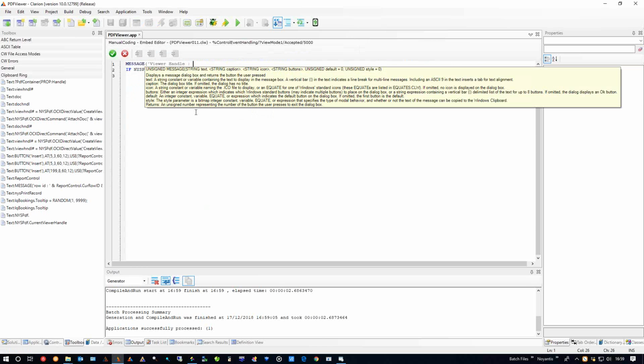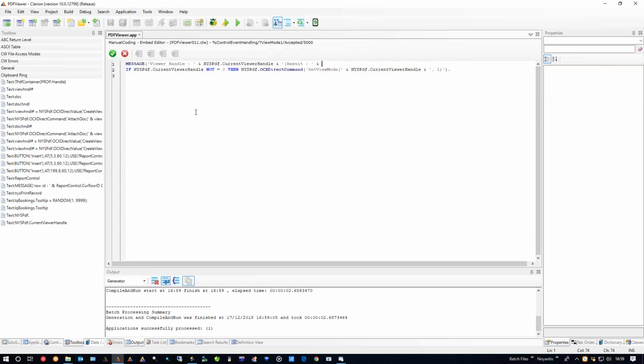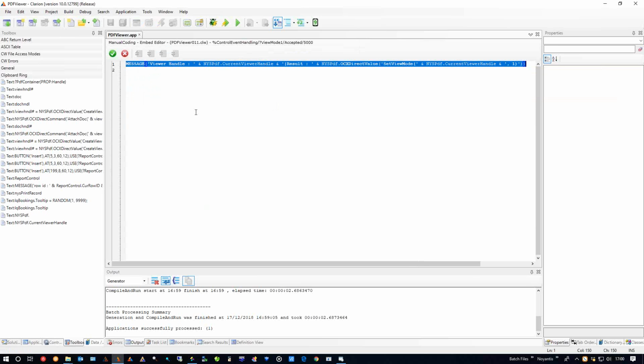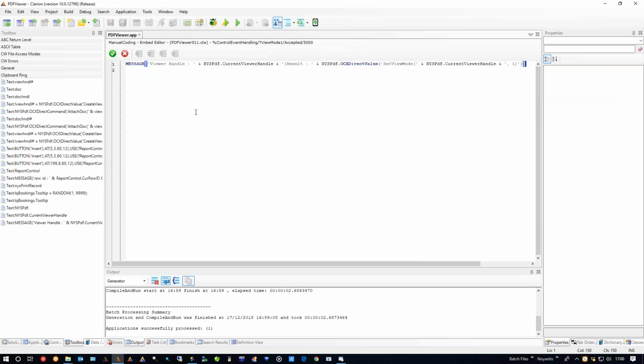Just make sure I've got a handle. Okay, we'll query that. Yeah, that looks good to be fair. Set view mode. Closing the bracket, which caught me out a couple of times.